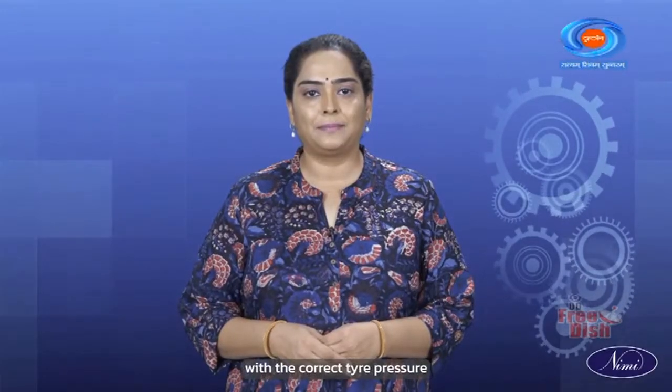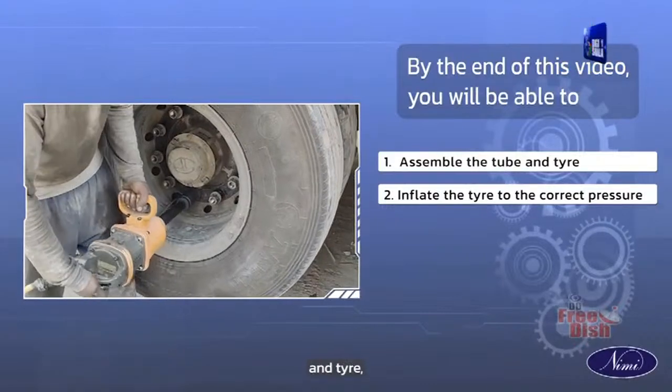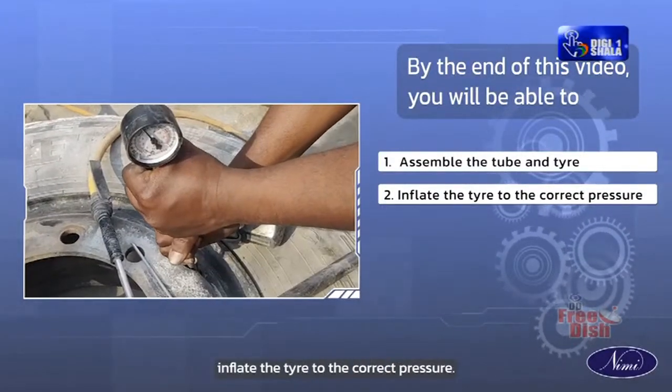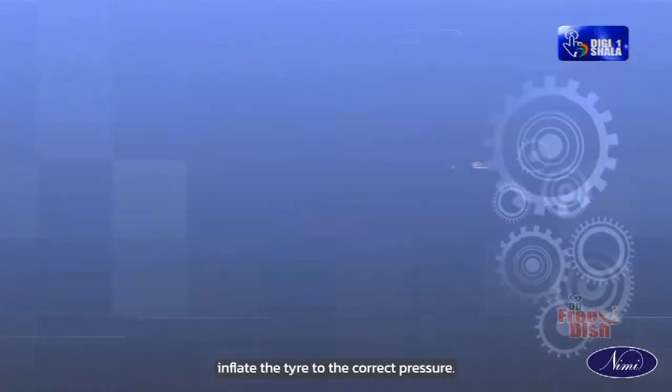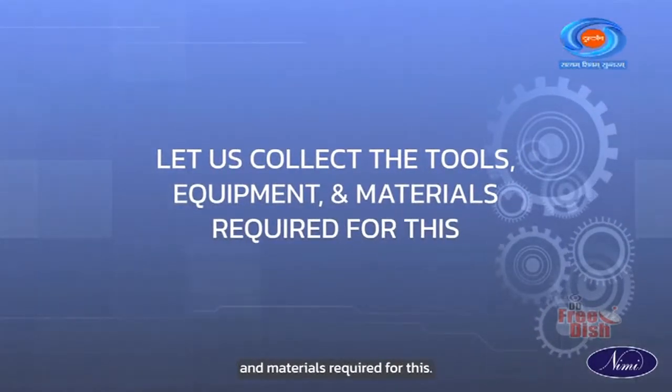Hello everyone and welcome to this module on the mechanical motor vehicle. In today's video, we will assemble and inflate tires with the correct tire pressure. By the end of this video, you will be able to assemble the tube and tire, inflate the tire to the correct pressure. Let us collect the tools, equipment and materials required for this.